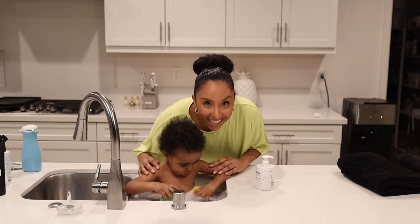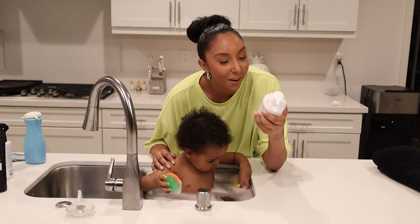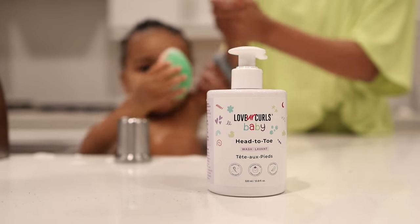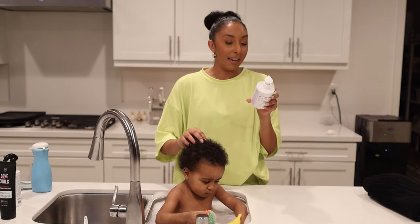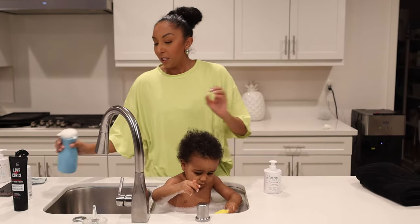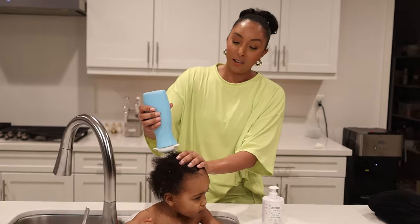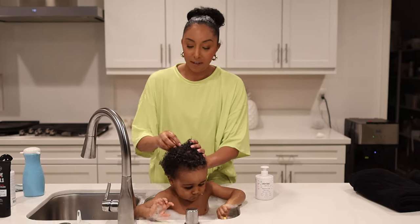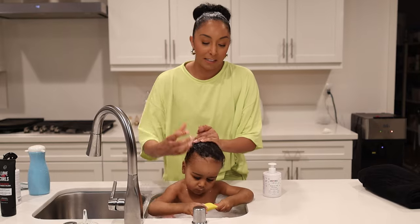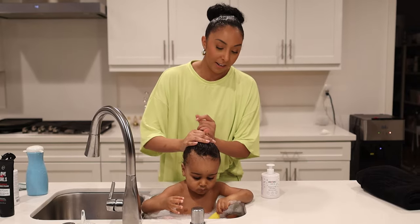Now for baby number two, we have the LUS for babies. This is their head to toe. So I can literally use it as a body wash, as a very mild shampoo, body cleanser, literally head to toe. That's what we're gonna do. Kylo also has curls. He has one part back here that's a completely different curl pattern than the rest of his head. That just means I might need a little bit more moisture in those areas.